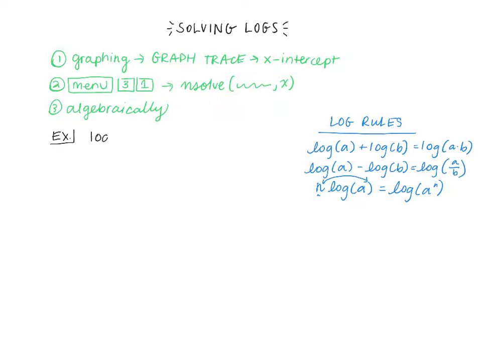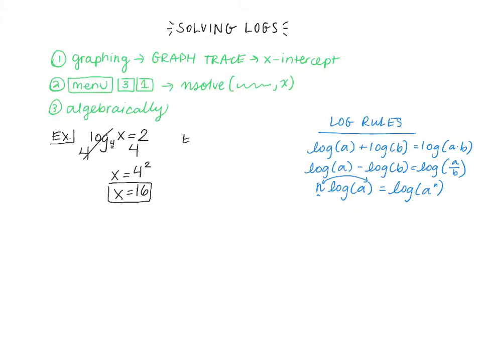Let's say that I have log base 4 of x is equal to 2. I know I undo a log with an exponential function, so my base stays the same. If it's 4, I'm going to "big 4" both sides, just like this. So on my left side, this cancels out. I'm going to say x equals 4 squared, which means x equals 16.